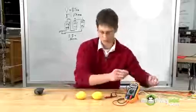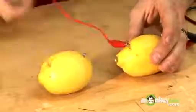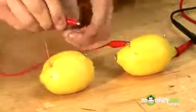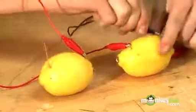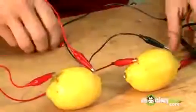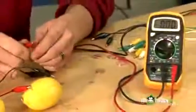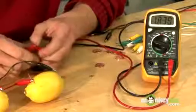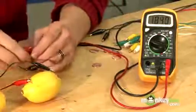In order to connect the two lemon batteries in series, you're going to connect the cathode of one battery to the anode of the other battery. What you're left with is a single cathode and a single anode. And if we measure the voltage coming out of our new lemon battery, it should be somewhere around 1.7 to 1.8 volts. And we're getting about 1.84 volts.